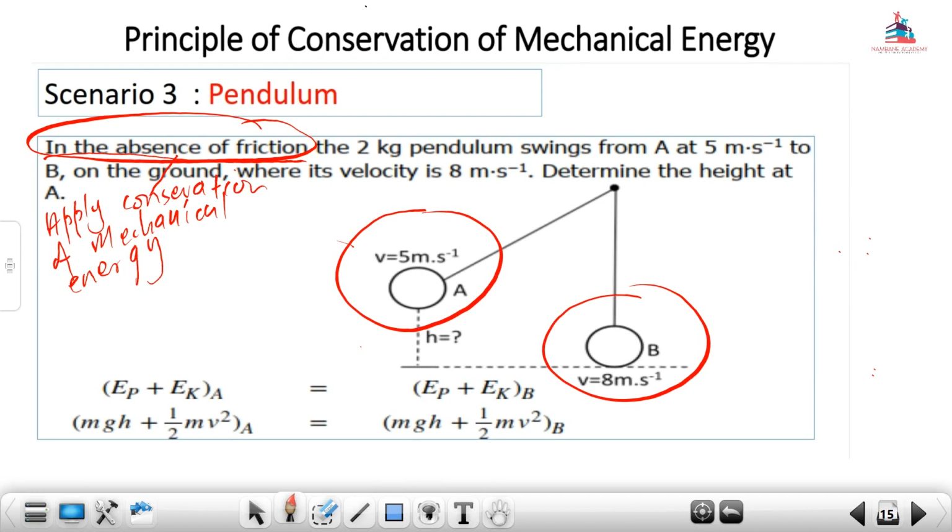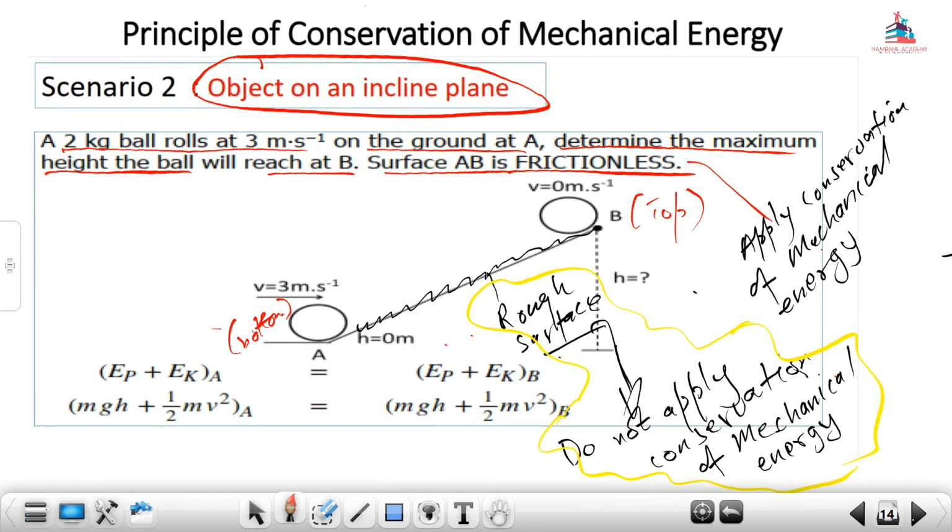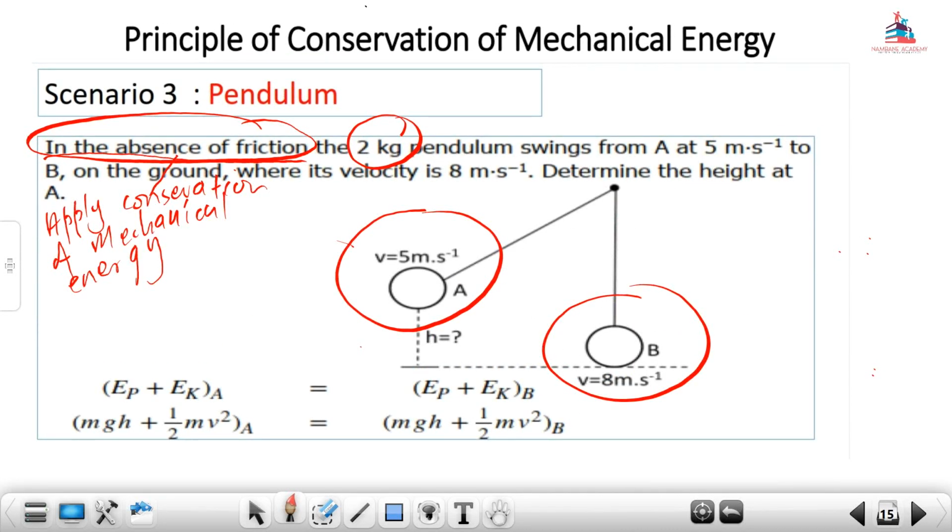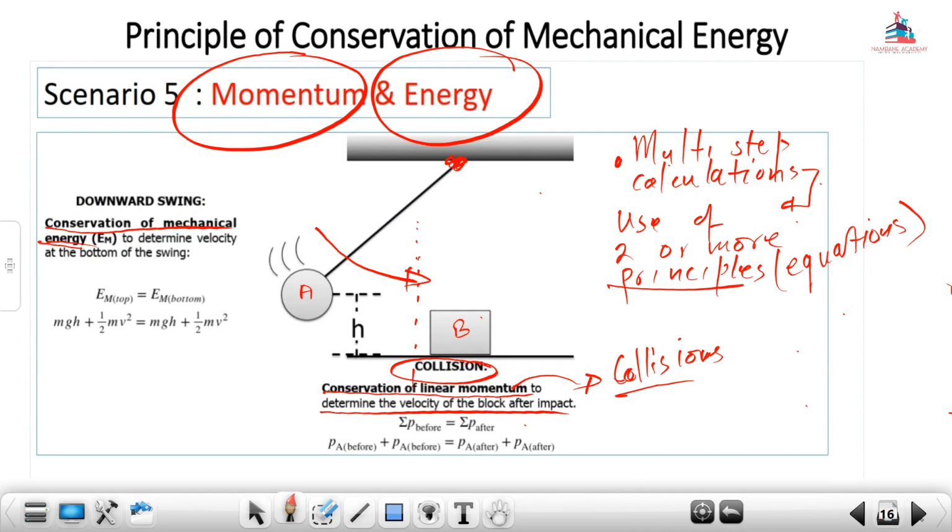So I didn't want to say a lot of it, because we are still talking of the same 2 kg throughout. 2 kg scenario 1, 2 kg scenario 2, and then 2 kg scenario 3. And now for this scenario number 5, we must also add that mass is conserved also. So it means the mass will cancel out. That is very, very important for us to do, colleagues, or even learners.